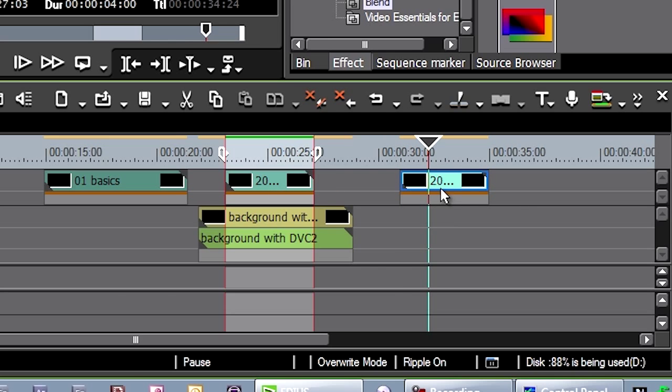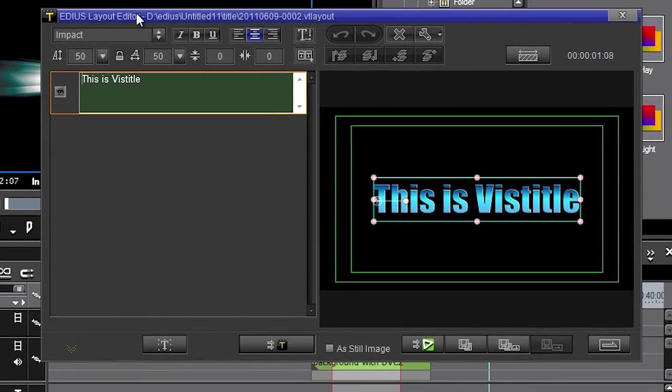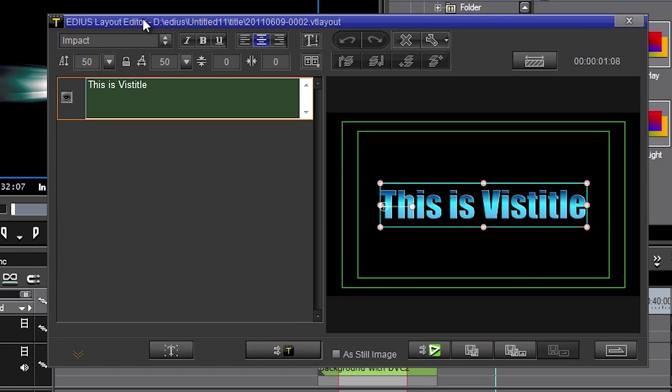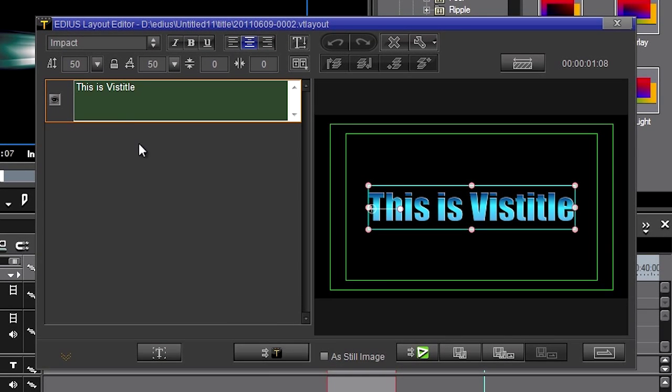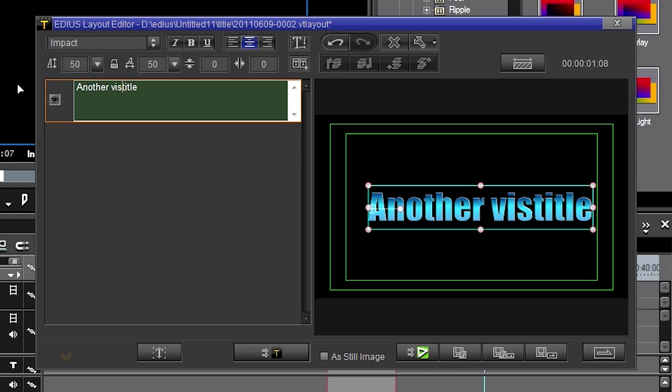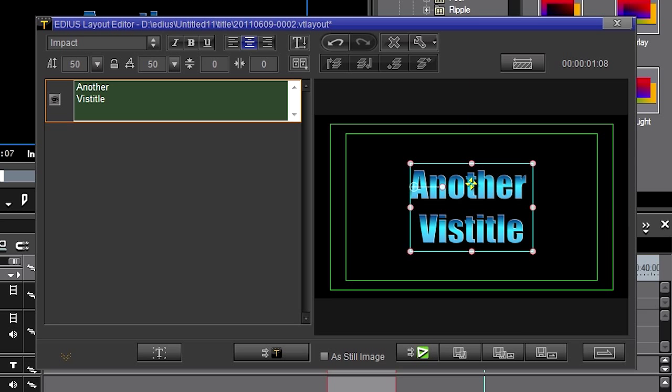So I've got a copy of it. Double click on the copy. And instead of going into the full Vistitle, it comes into this, which is a mini Vistitle. And this is the really cool bit. There's my words. Okay, I'm going to change it to something else. I can pick it up, move it around, I get all my nice little alignment options in there. Press C, it'll put it into the middle. I can do things like changing the leading on the words if I prefer them to be closer together.